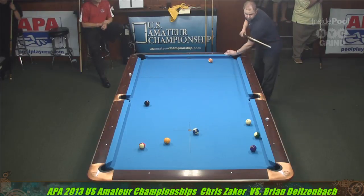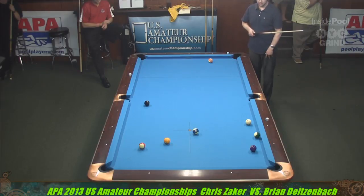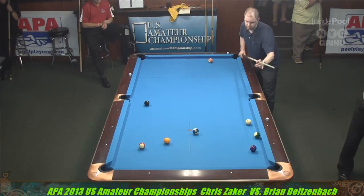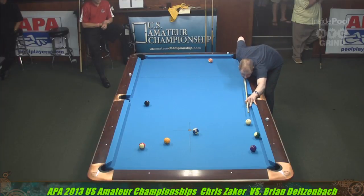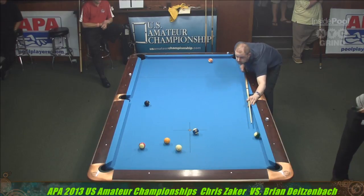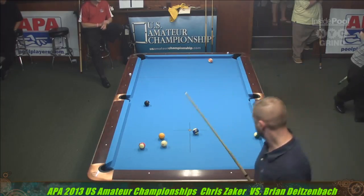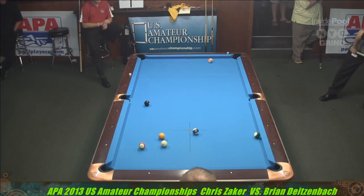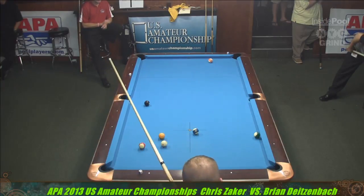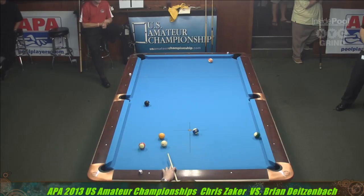I'm assuming that the 1 ball can go in either pocket, but... I predict he'll get out. Probably come below the 11. Oh, he is shooting inside. Oh, wow. See, it just goes to show you. What looks like an easy out, some of these guys are making it tough. On the other hand, hey, they're up there, and you never know.